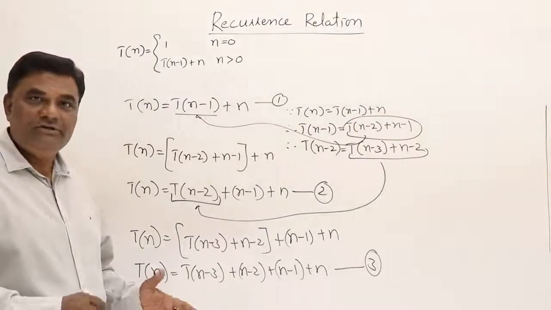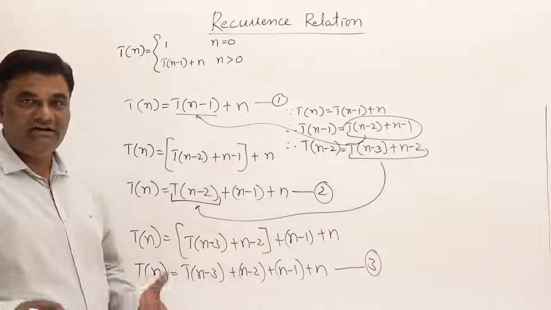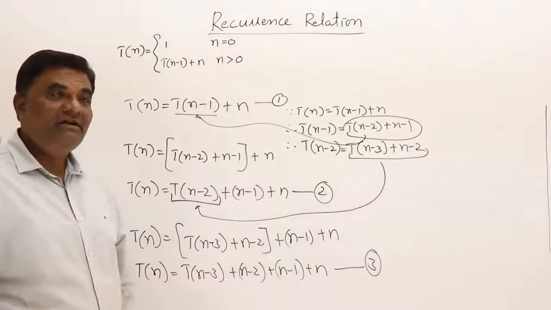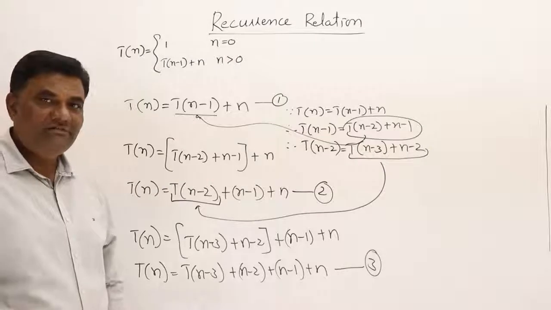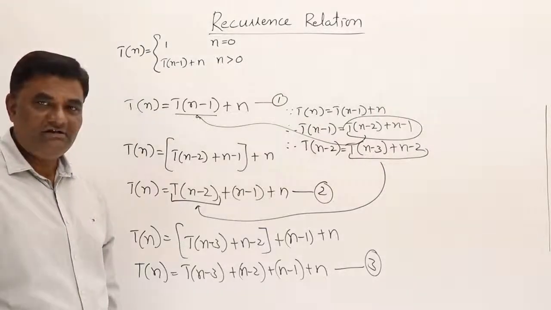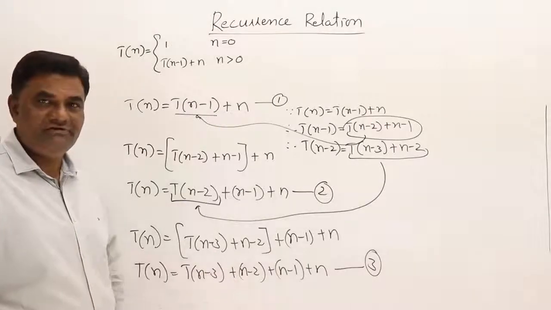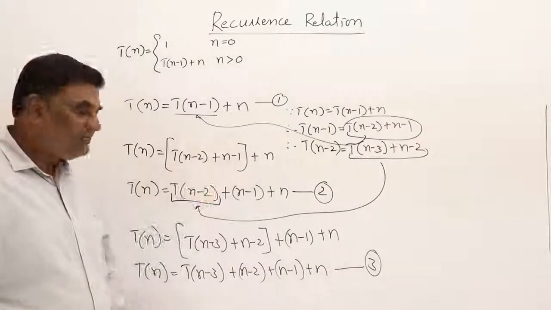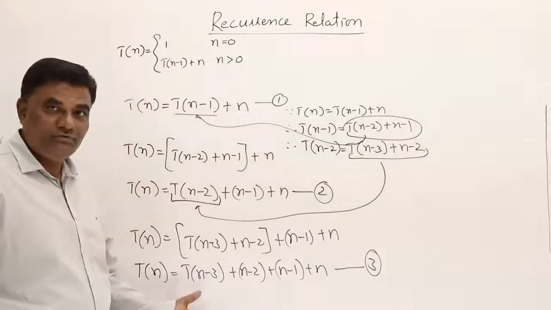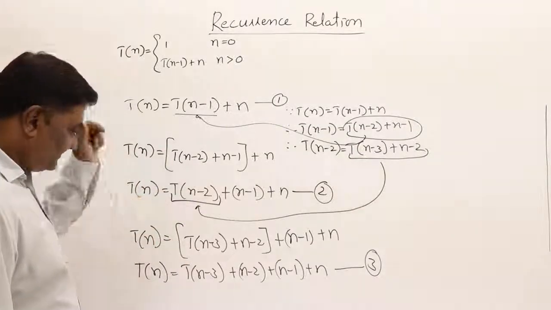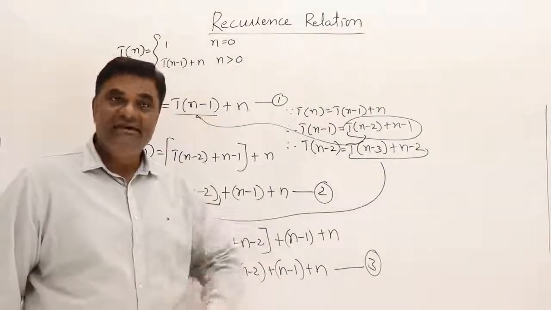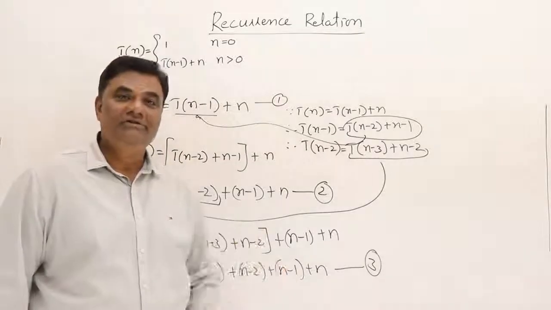See, after doing it for 2 times, then you can go to k steps and then you can get the formula. This is the method followed in induction, right? So we are substituting the value. So induction or substitution, whatever you call it. So I have done it for 2 times. Now from this I can observe and say, if I do it for k times, what will happen?